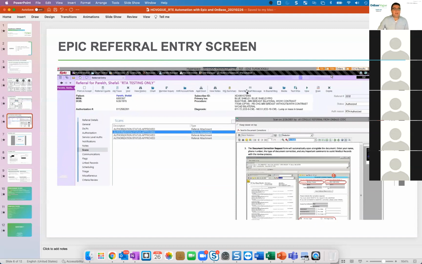People are going in, click the scan button, click launch FOS, file, import, find the PDF file, select it, click upload, wait for it to come back, wait for Epic. So they do this 1,000 times, different people doing it all throughout the day. So at least for the referral side, they don't have to do it for these authorizations anymore. The AI engine takes care of the statusing, the 278 query and 278 response. And then OnBase handled the MDM piece with the customized ZRE segment, attach the document to the PDF, and then there you are.